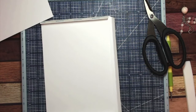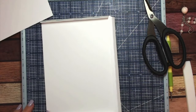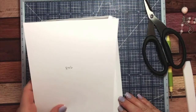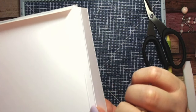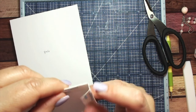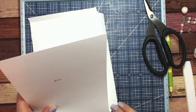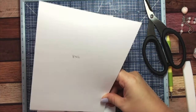So I'm going to do this one section at a time. So I'm going to take the adhesive backer off of the bottom, or go ahead and add your glue on the bottom. And you're going to want to be careful because this is the first score line, this is the second score line. So you can see you kind of have a gusset there. So you don't want to go past that one score line. So line up your corner, which is so much easier to say than it is to do.